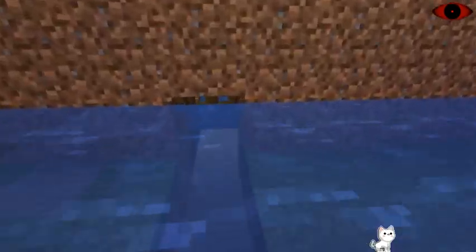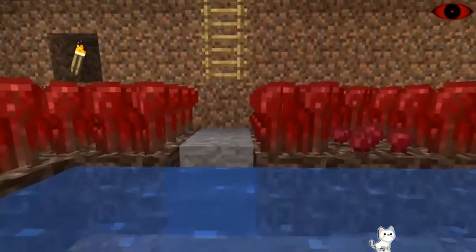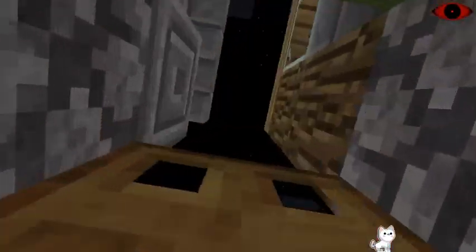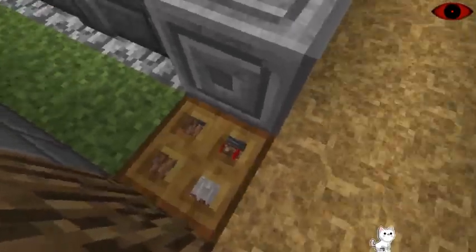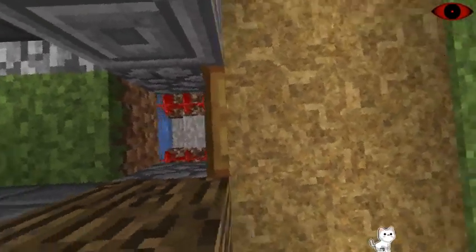Now we got a couple creepers coming up on us, so let's just hop back in here. I have a staircase here, but it doesn't always work. I've actually had a couple cats get trapped down there before. So yeah, here we go. We got our back alleyway, you know, secret entrance type thing.